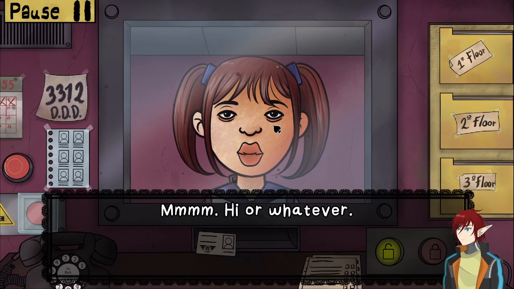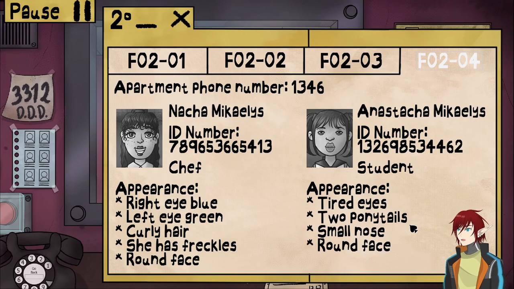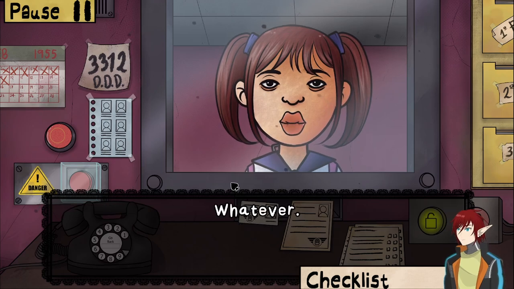Hi, or whatever. Wow, you're really positive. Yes, you're on the list. Tired eyes, 2 ponytails, small nose, and round face. She's a student. ID looks good, appearance looks good, but you don't have an entry request, girl. I forgot to show my entry request. Here it is. Whatever.